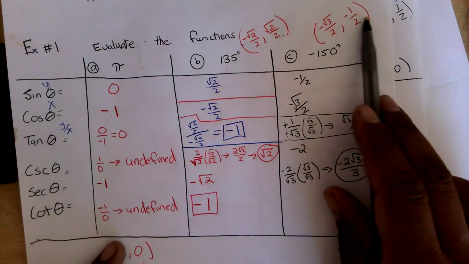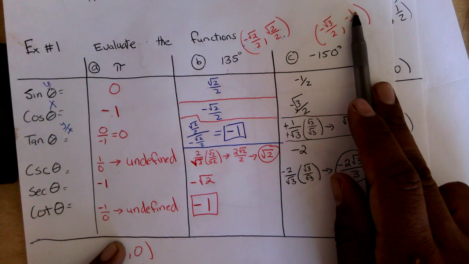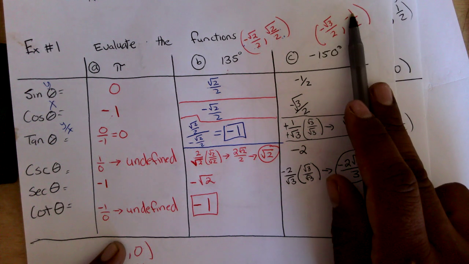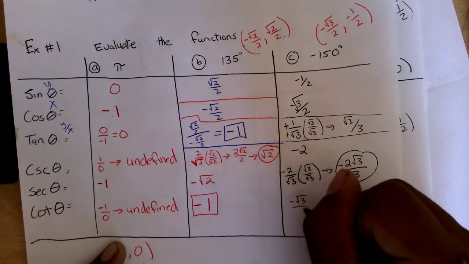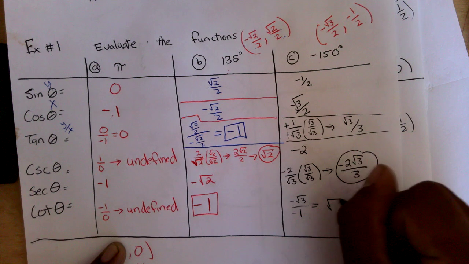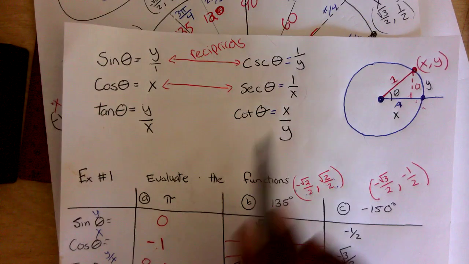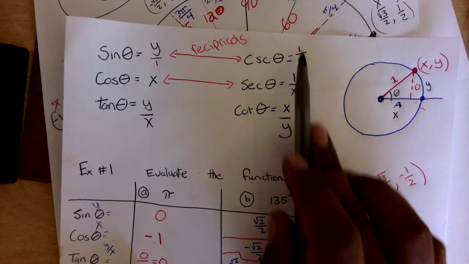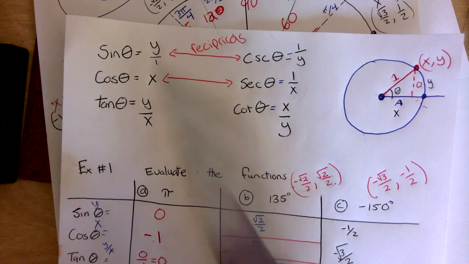And lastly, cotangent. We're going to do x over y. Again, the denominators will cancel out, so we can just say this divided by that. So root 3 over 1. And so they're both negative. So we'll just call this positive root 3. All right. Again, refer to this. Feel free to lean on this. This looks a little messy, so just think about them as the reciprocals of sine and cosine.